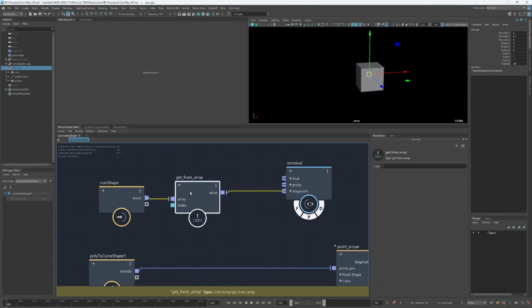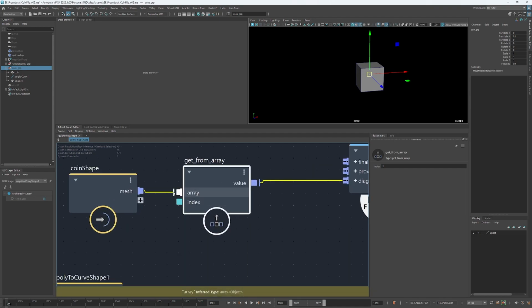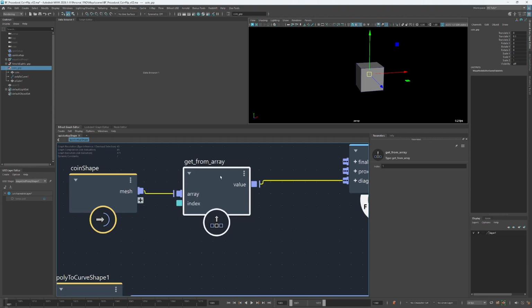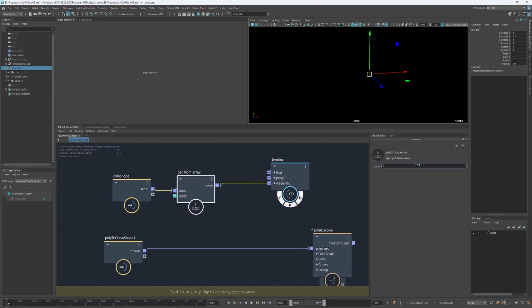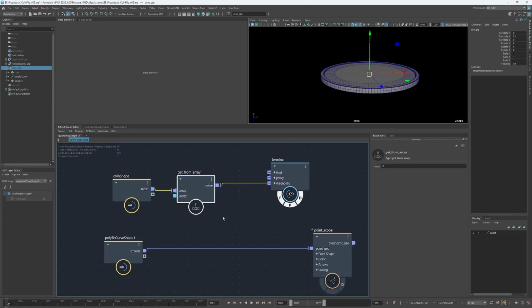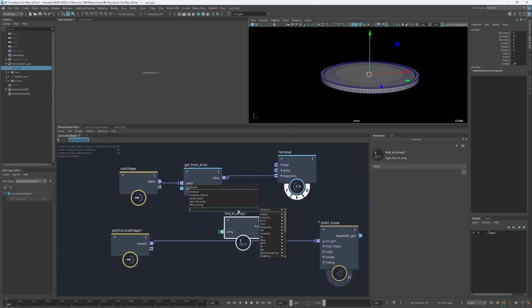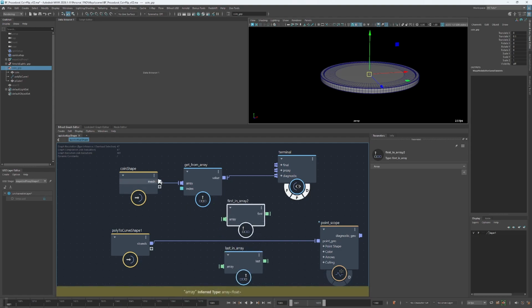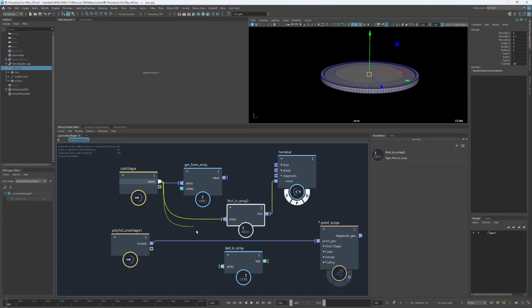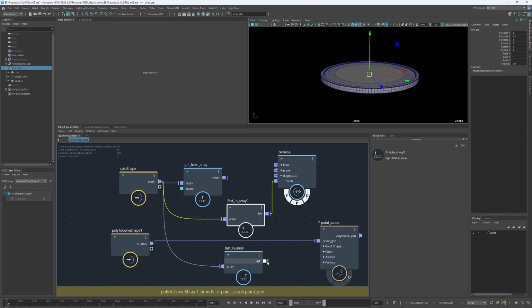This line that you will see in many nodes means that it's an auto port. That means that this can work on, basically, you can also see in the array that it has a little line. This get from array that you will see later can be used with floats, vectors, and so on. Anyway, this is a way that you can just pick whichever item you want from this array. You also have the first in array and last in array, which can be useful if you always want to grab just the coin, for example, instead of doing the get from array, or if you want to grab the last, which in this case will be the strand, right?